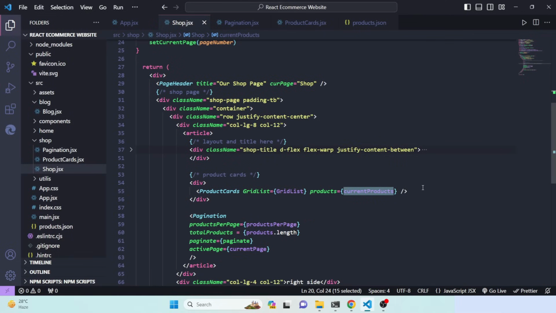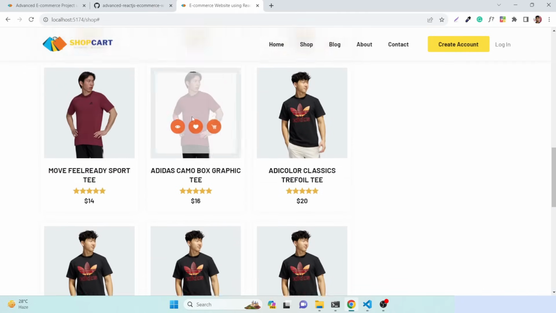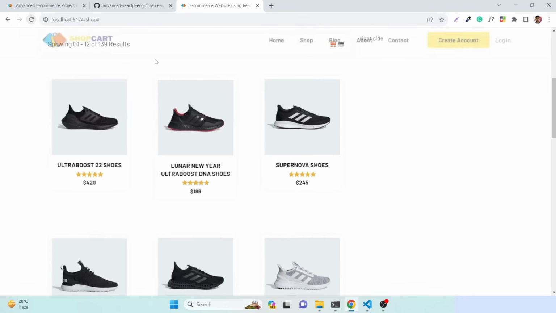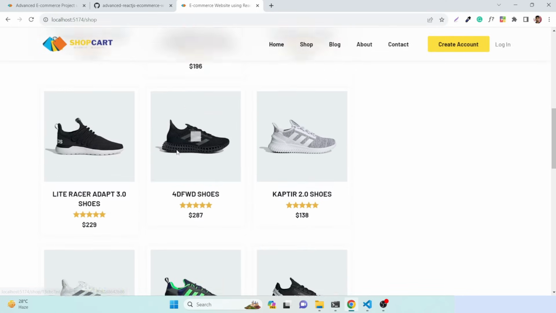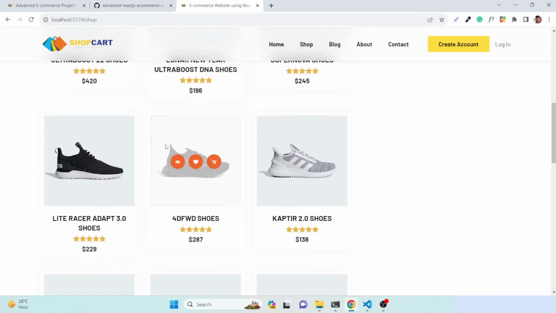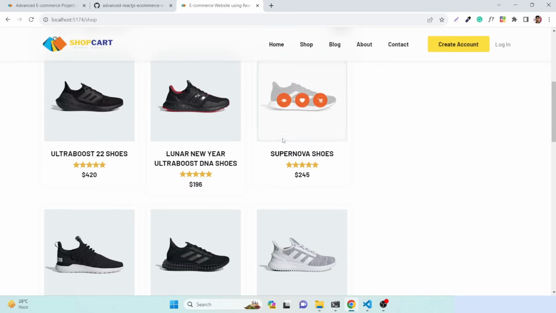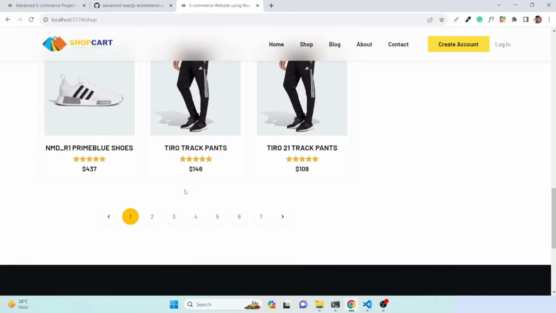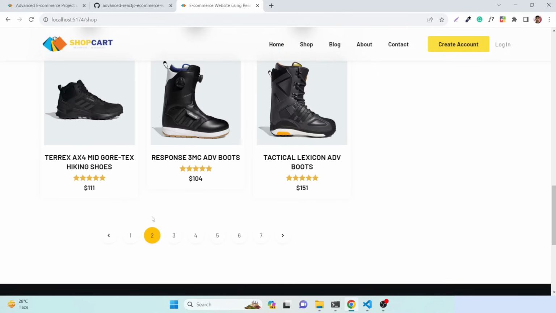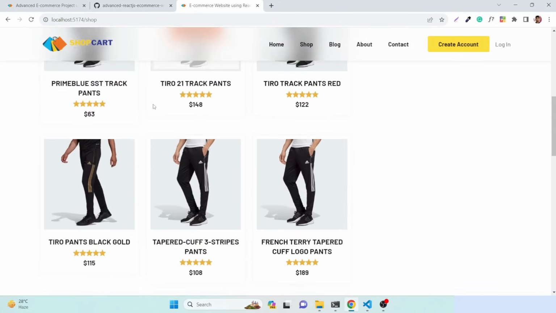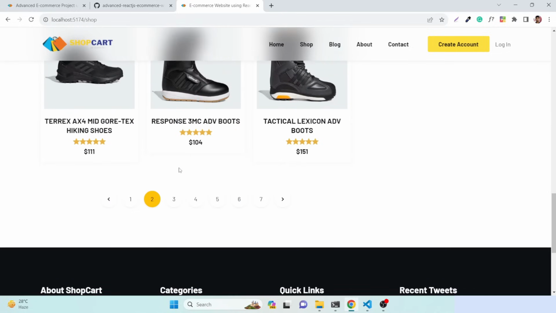So if you change this, then check your website again. So refresh it. Let me start from the beginning. So here is the first page, and here you can find only 12 products, and if you hit the number 2, you can see we have different 12 products.